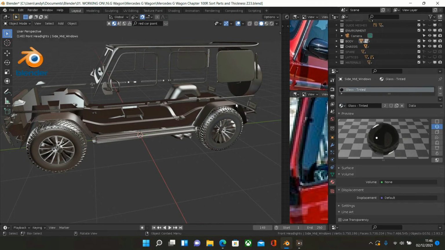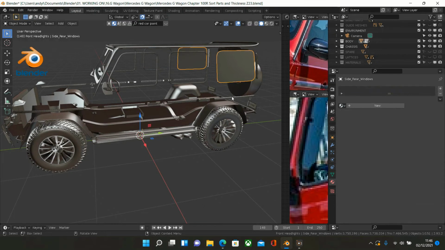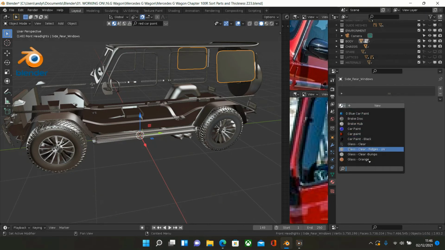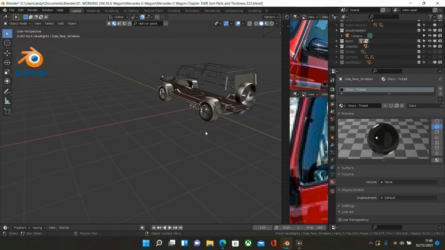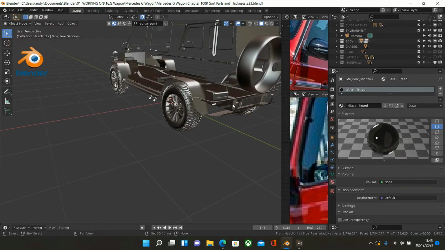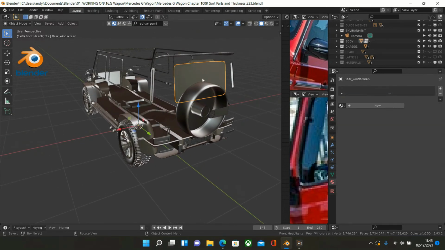Hide that, and similarly with that, tinted glass, and select that and hide it. Now with the rear glass, I'm not sure what that is, so just have a look at the reference images.